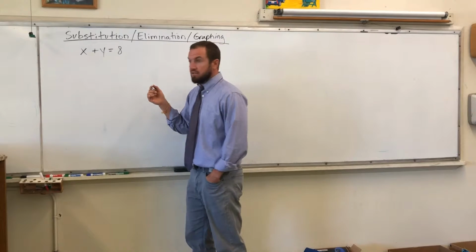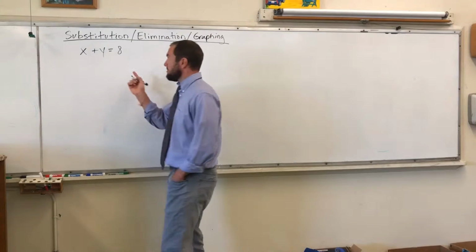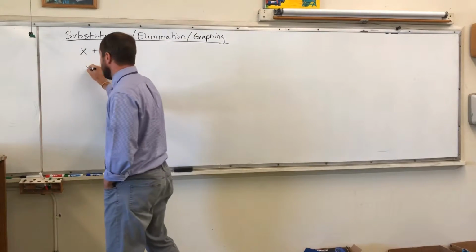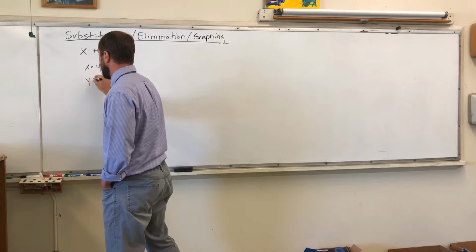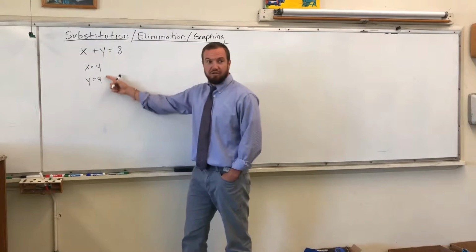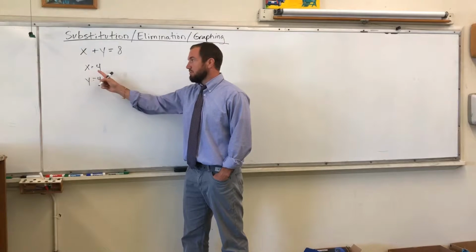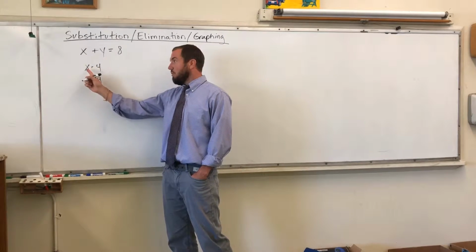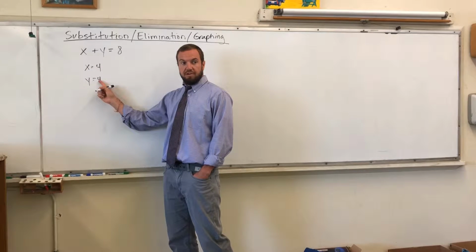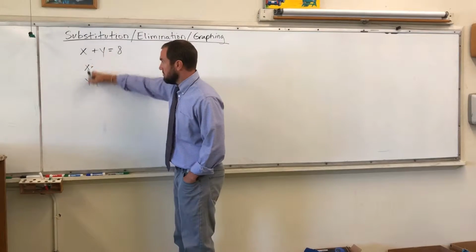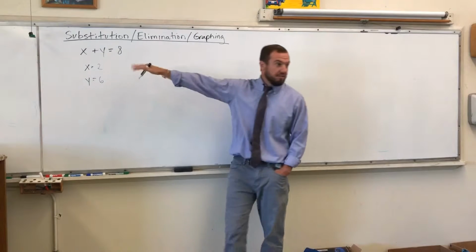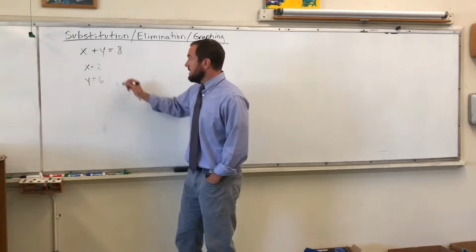1 and 0. Well, 1 and 0 would equal 1. 1 and 1. 4 and 4. Well, if I have x equals 4 and y equal to 4, technically that's not okay because if x equals 4, wherever there's going to be an x, there'll be a 4. So generally you don't want two variables to equal the same value. 2 and 6. So okay, let's go 2 and 6. I like that, pick that right there, 2 and 6.